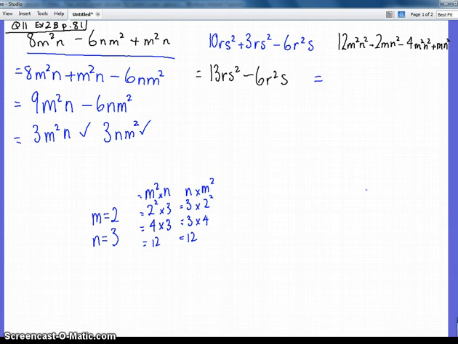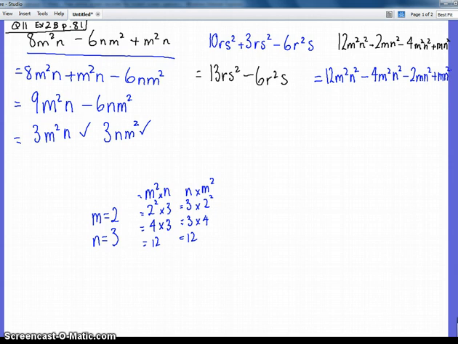Who can collect? Jared O'Donoghue, can you collect some like terms there for me? Tell me what some like terms are. 12m squared n squared, 4m squared n squared, and... No, just stop there. How could you rephrase that? 12m squared n squared minus 4m squared n squared. Good. Now what? Plus mn squared on top of this. Okay, how would you change that, Jared? Minus 2mn squared plus mn squared.